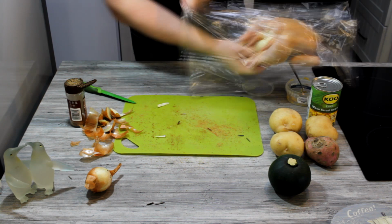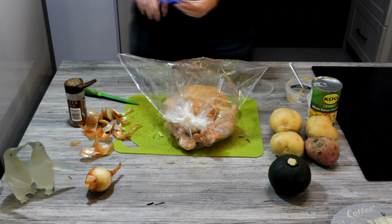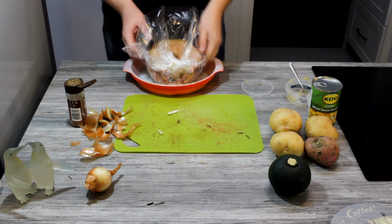I've got a giant cooking bag because I prefer much more space, and it's always a bit awkward if you have one that's too small and you can't get the chicken inside, so I always go for the giant one. Once I've tied up the bag, I have to cut two holes into the plastic because otherwise the bag could explode. I'm then putting it in the microwave for 30 minutes at 800 watts.